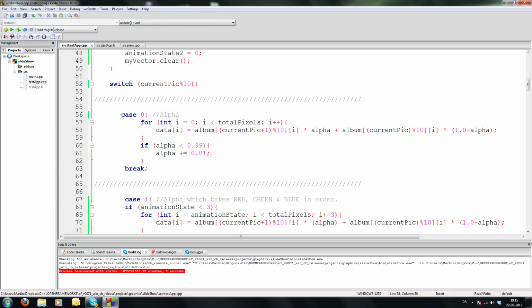What I'm doing here is simple. I'm changing the current data to my second picture times alpha, plus the old picture times 1 minus alpha. Which just means the old picture is the one fading away because of this.